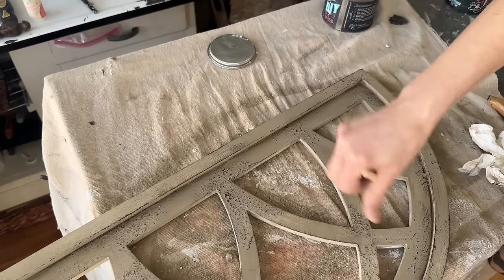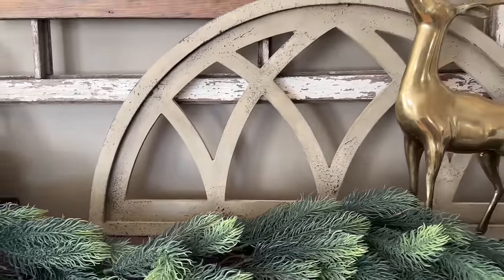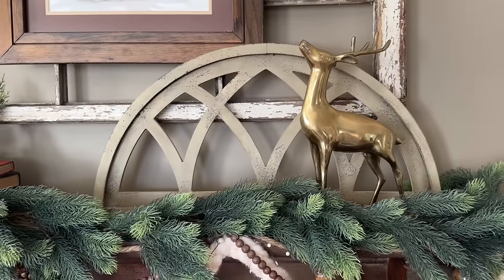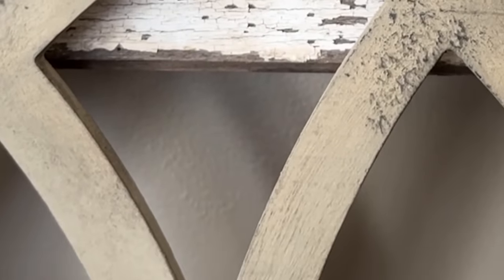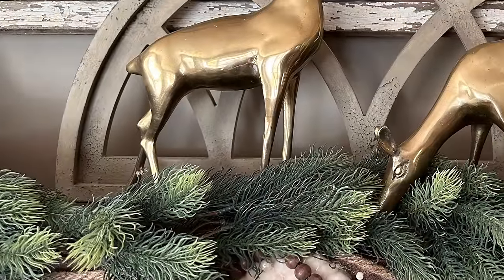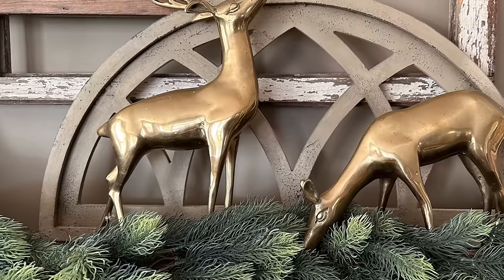I kind of do a little bit of dry brushing with the wax over the entire thing, hitting the edges. And here is a look at the final result — so much prettier in my opinion. Drop me a comment — not a lot different than the original finish, but doesn't it look a lot more high-end? If you have a painting project or you'd like to grab some beautiful home decor to stage up in your home, head on over to my website, upcycledbybrie.com.